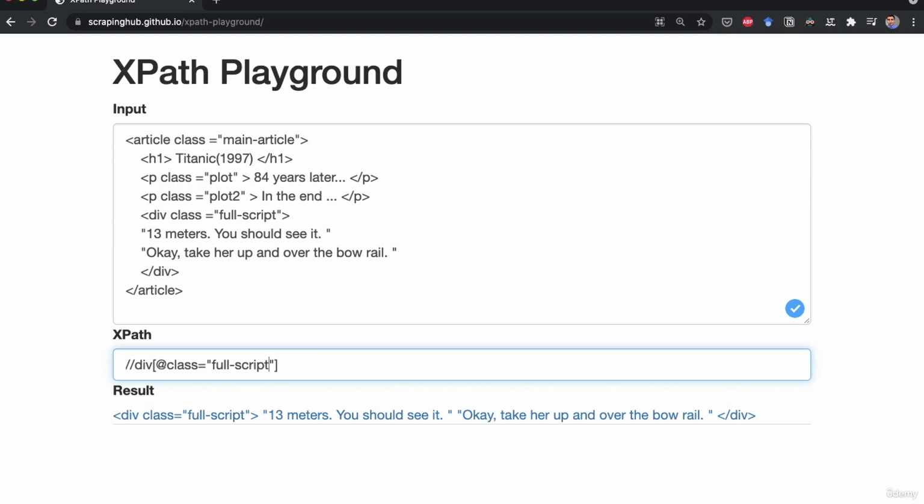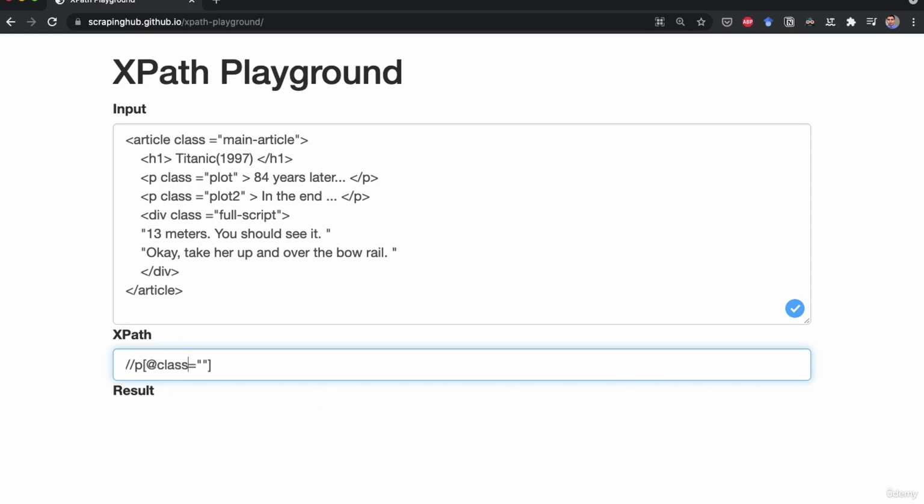Now if I want the text, I just write slash and text with parentheses and we just get the text. Now let's delete all the text values and just leave the sign elements of the XPath expression like the double slash, the quotes, square brackets, and the @ sign. This is the bones of the XPath expression, and now I'm going to write the P tag, class, and now the value plot. As you can see, I get one element because I just have one XPath with these conditions.